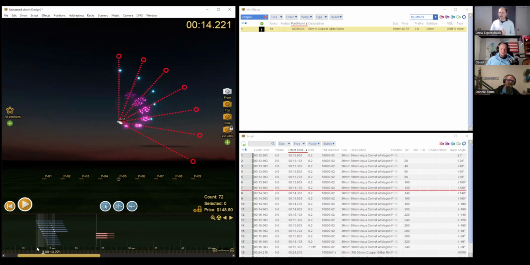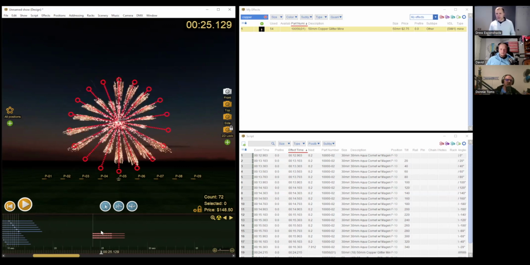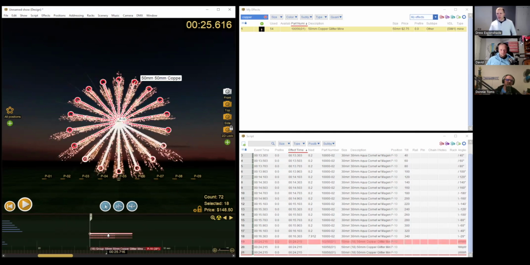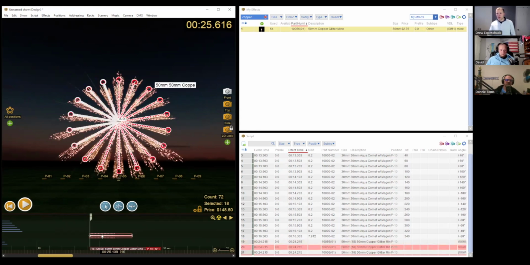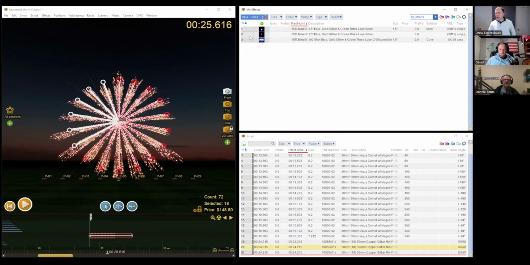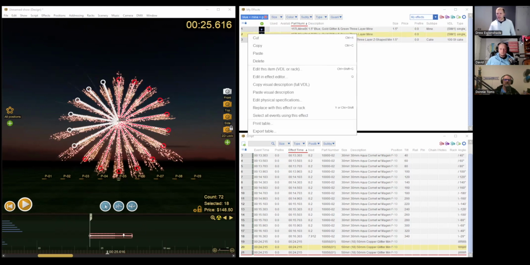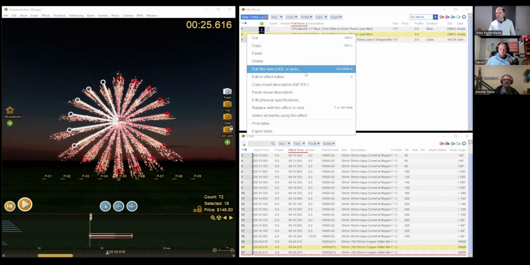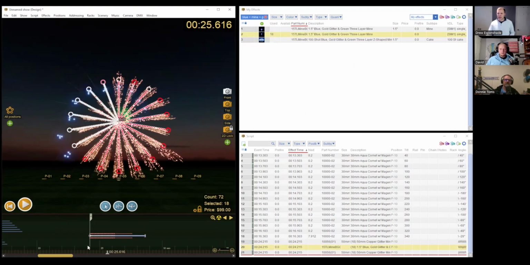So, you can do fanning to create non-symmetrical patterns. Of course, you don't have to do a revolution every time. And if you wanted these to be different kinds of effects, you can use the replace function. You could build this with one effect, and then say, maybe here's another effect, maybe we want one of these to be this effect. So I'll just right click. I've selected that group, so I've selected all those guys. And I'll right click on this and choose replace with this effect. Yep.